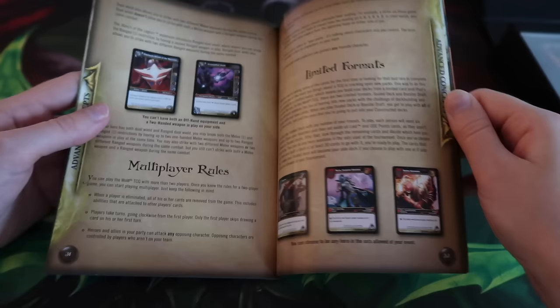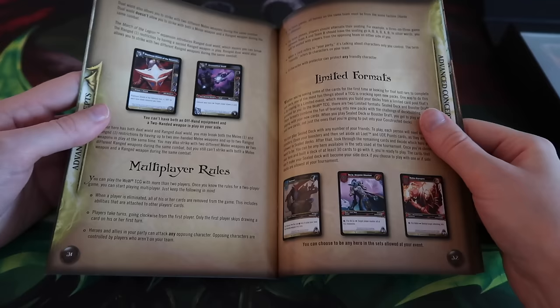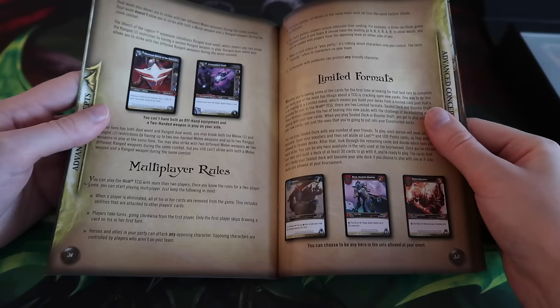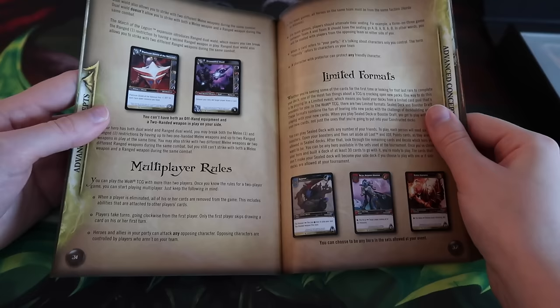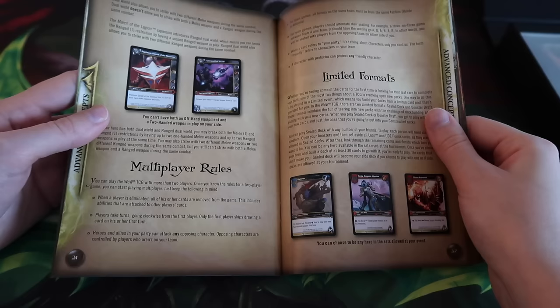Multiplayer rules. You can play the World of Warcraft TCG with more than 2 people. Once you know the rules for a 2-player game, you can start playing multiplayer. Just keep the following in mind. When a player is eliminated, all of his or her cards are removed from the game. This includes abilities that are attached to other players' cards. Players take turns going clockwise from the first player. Only the first player skips drawing a card on his or her first turn.